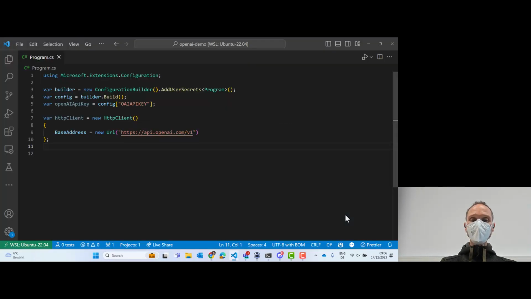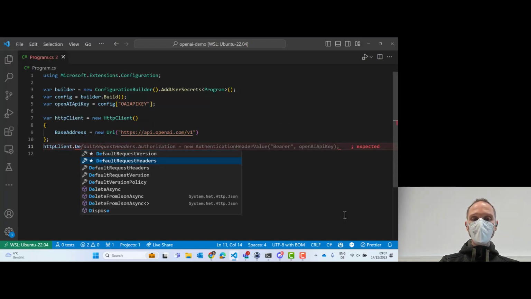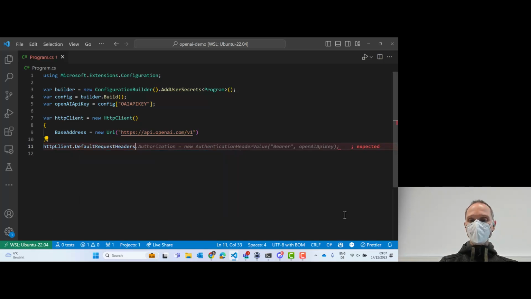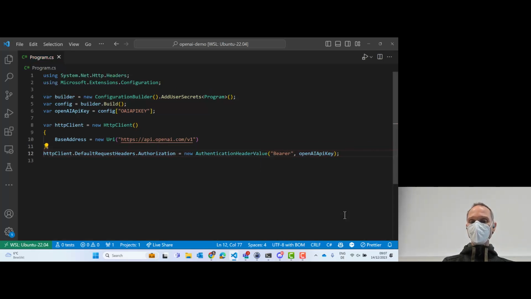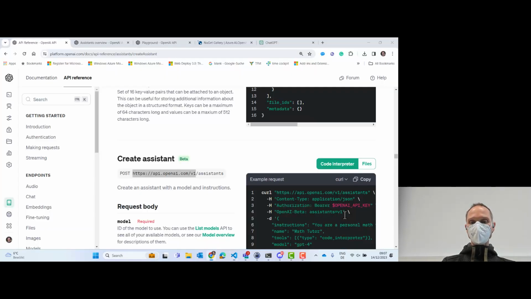So let's set these two headers. And we can do that by saying HTTP client.default request headers authorization, and then in this case GitHub Copilot is automatically suggesting a meaningful thing here. Authentication header value bearer with the OpenAI API key that we have retrieved from our user secrets. This is the header, and this is what the bearer token is all about.